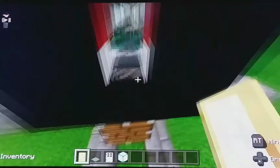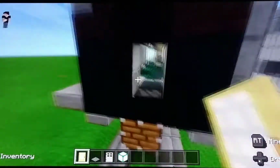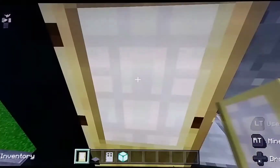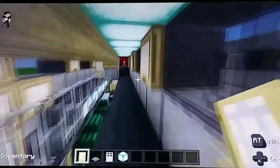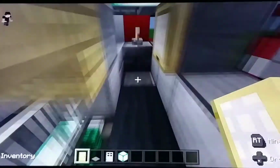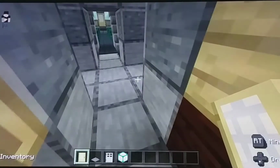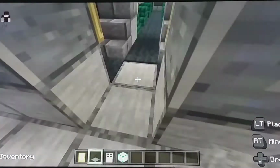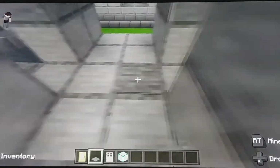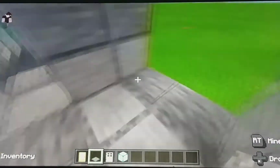On the bumpers, you're going to put birch door. And right behind the cab, put one right here. And on the other side, put one right here. And then on the middle here, you're going to use stone pressure plate. Put one right here. Put one right here. Put two on the middle here. And then put two on both sides here.